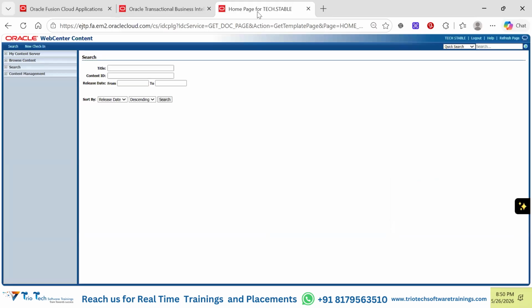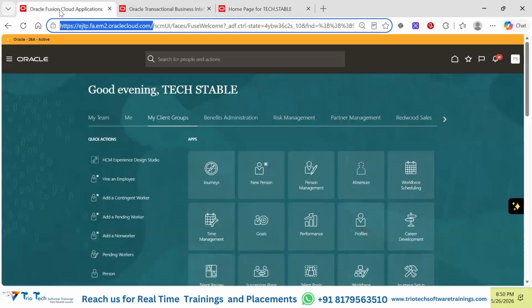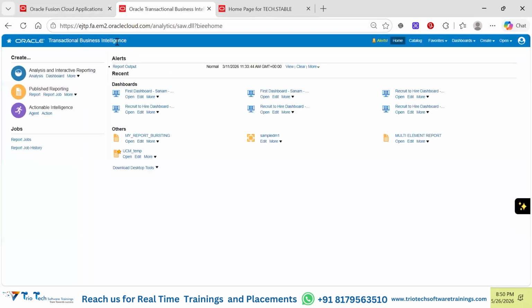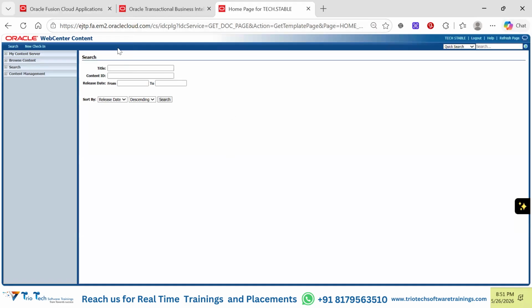Okay. So similarly, once companies purchase this software, Oracle gives some cloud space, so that in case you want to keep some file or documentation, you can upload those files into this content server. So if someone asks you what is a Fusion application, Fusion application is a UI based application. Along with that, you get an OTBI application, which helps you create reports. And the third thing is that it offers you the web content server. It's like an iCloud repository or some directory where the user can upload files. Clear?